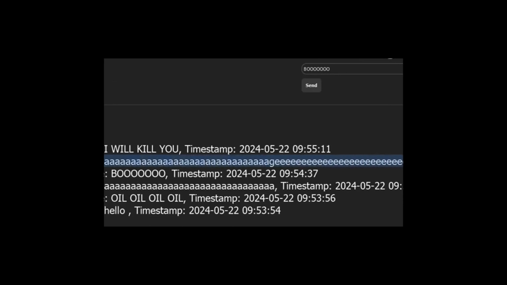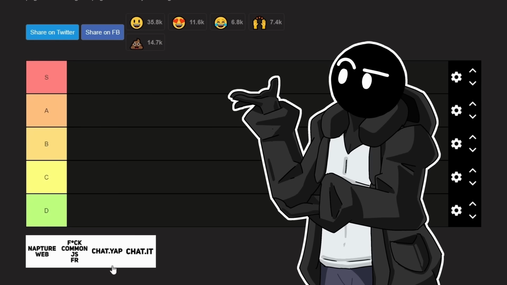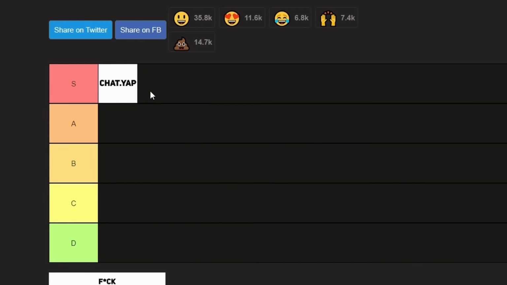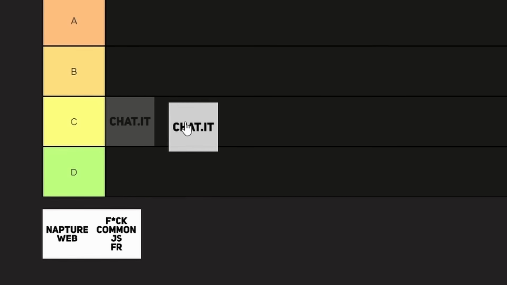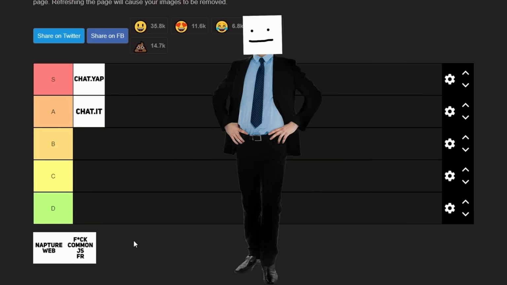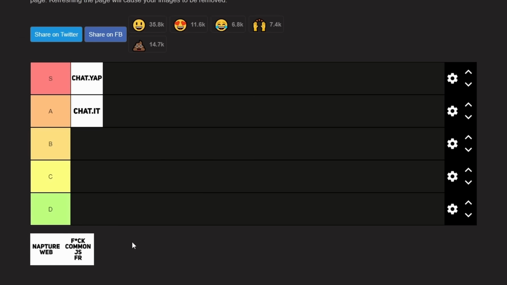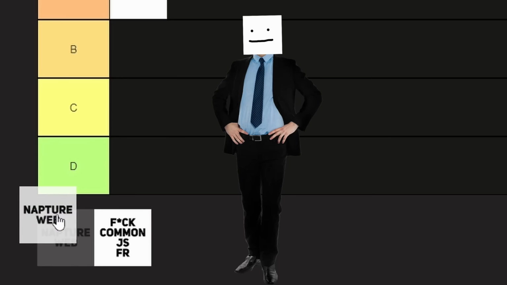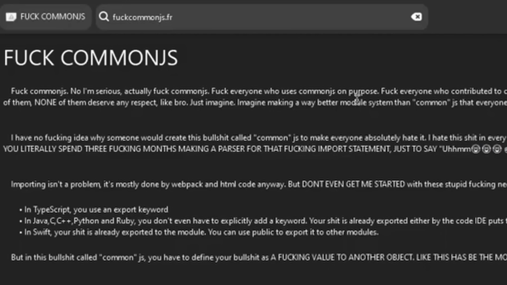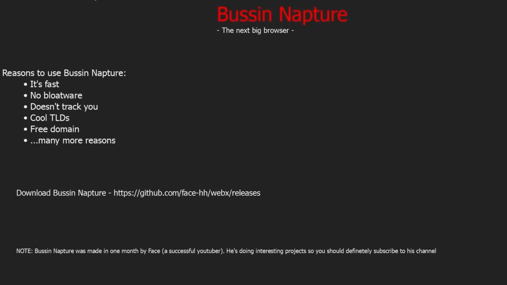Ranking. I think personally, I would rank the chat.app first, and then we got chat.it. We're kind of on the same boat. I'm not sure if I would put fuck CommonJS or Napture.web on the third. The reason is the first one is funny, but the other one also seems genuine.